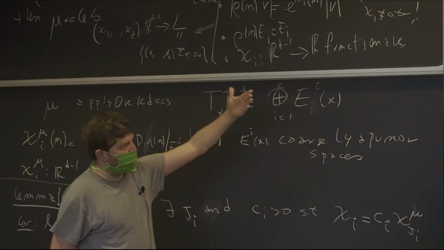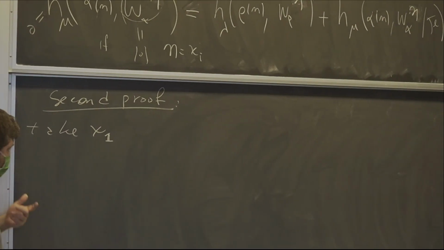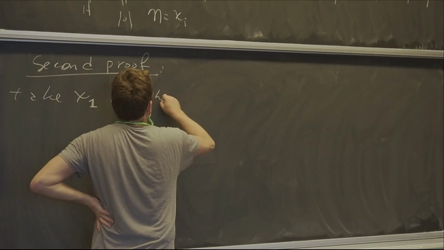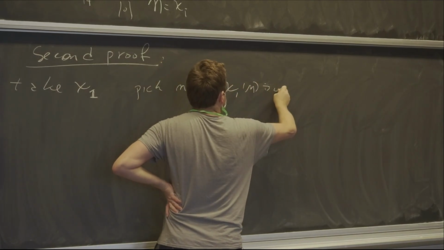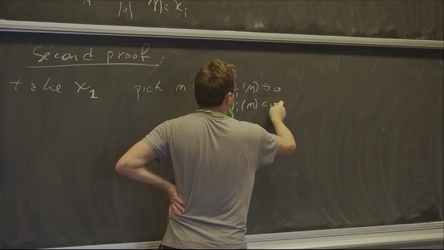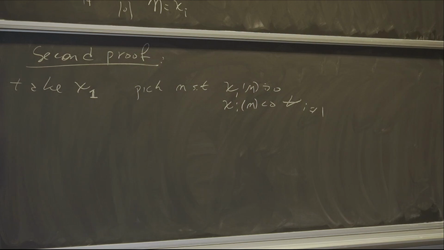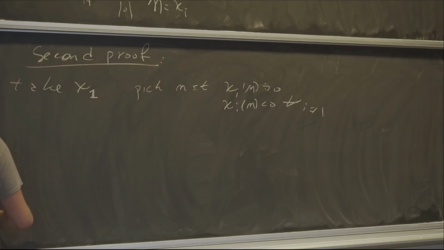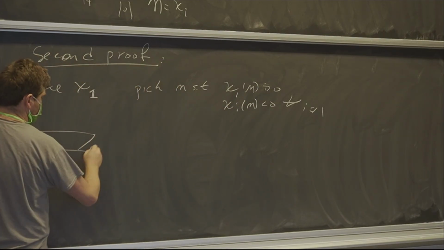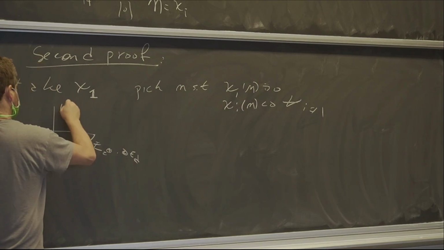Which means that I'm pretty much like in these three-dimensional pictures I draw there. So we can pick n such that chi1 of n is positive and chi I of n is negative for every i from 2 to d. I make my unstable one-dimensional. And my stable codimension 1. So for the linear, I have this E2 plus ED, and I have E1.